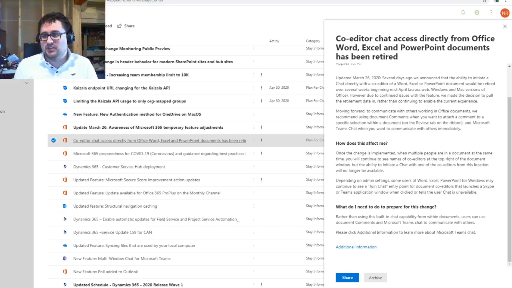However, due to continued issues with the feature, we made the decision to pull the retirement date in rather than continuing to enable the current experience. Moving forward, to communicate with others working in Office documents, we recommend using document comments when you want to attach a comment to a specific section within a document, on the Review tab on the ribbon, and Microsoft Teams chat when you want to communicate with others immediately.